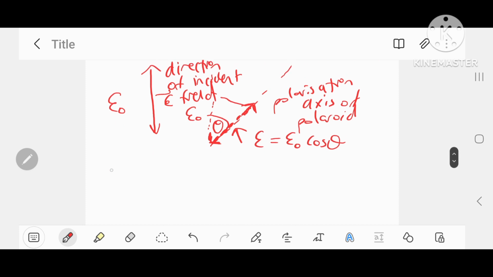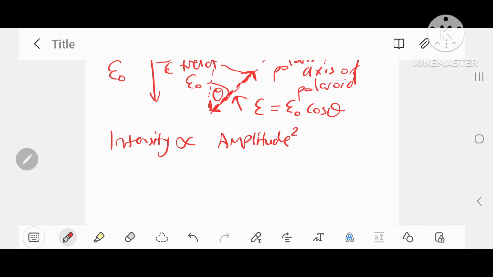And from classical physics, we know that the intensity is proportional to the amplitude squared, right, of the light, where the amplitude is basically, if you remember, the maximum displacement of a wave from its equilibrium position. In other words, it's the maximum value of the electric field of the electromagnetic wave. And so we can rewrite it as follows. So I for intensity is proportional to the electric field squared, which in this case is the amplitude squared, and that's equal to, we'll just work that out up here, E sub naught squared cos theta squared.